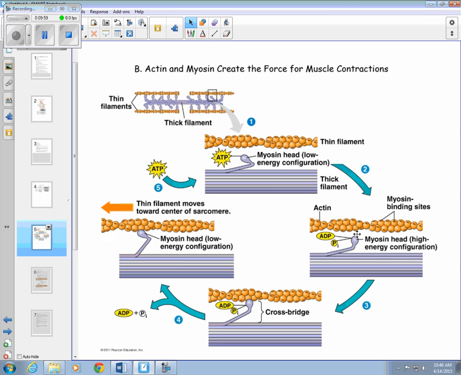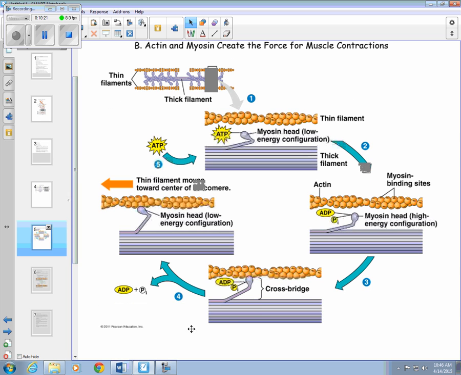On my picture, it's a little more noticeable than yours, but if you look at these, they look like olives. And if you look at where the opening of the olive would be, that is a myosin binding site. So it looks a little darker shaded on your picture maybe. But this myosin head has to bind to one of those myosin binding sites, which is part of the actin. And once it does that, it's going to bind, and it's going to push it. It's pushing that thin filament towards the center of the sarcomere, and that's what's allowing it to contract.